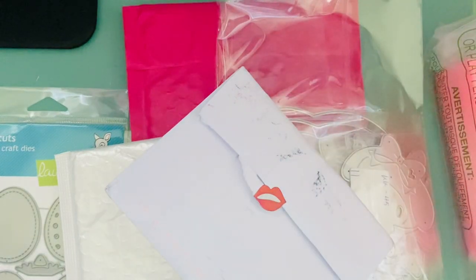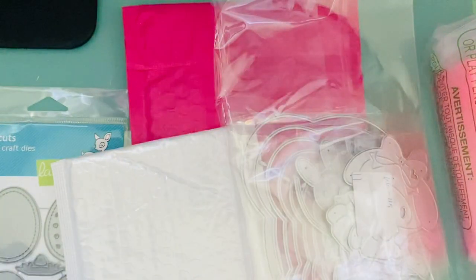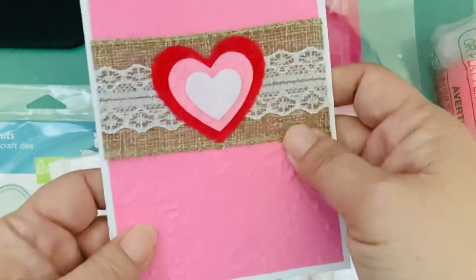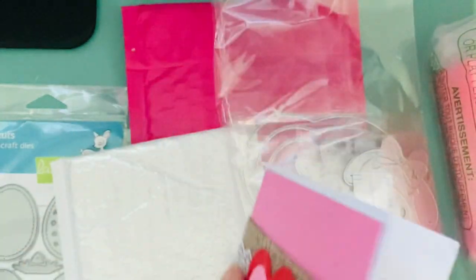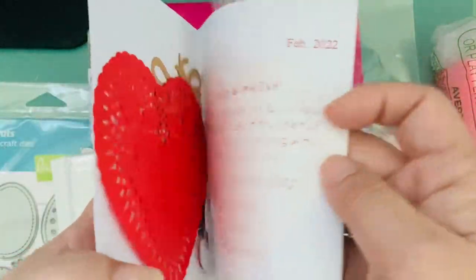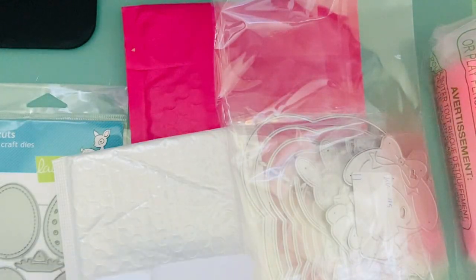Hey everyone, it's Jenny. I'm back with a haul, but before I share my haul I wanted to show you something I received in the mail for Valentine's Day. I totally keep forgetting to show you folks - this is from Angelica, who is with Crafter's Treats. She sent me a valentine and some goodies inside. I love it, thank you so much for thinking of me - that was super sweet and I really appreciate it.